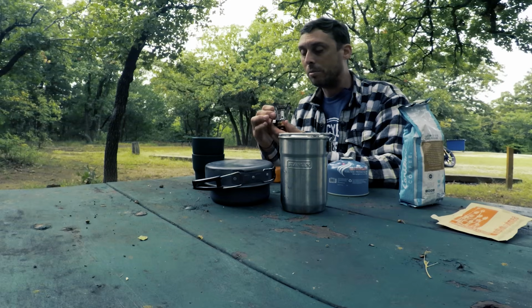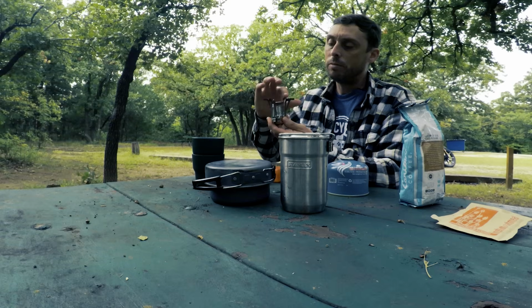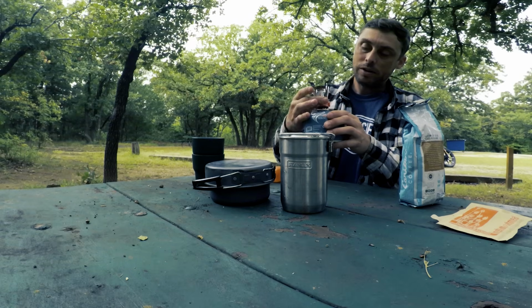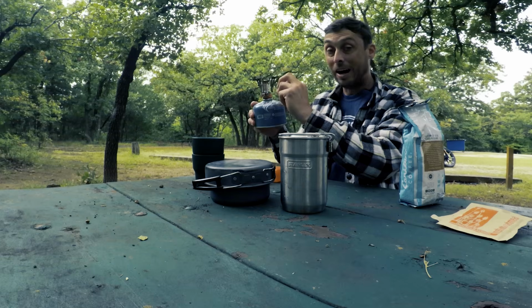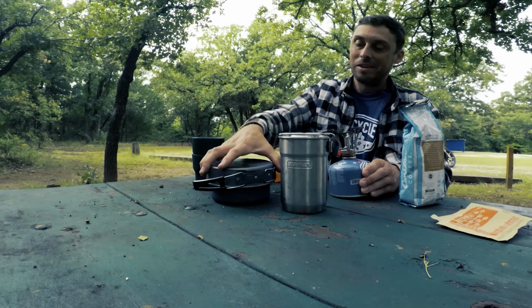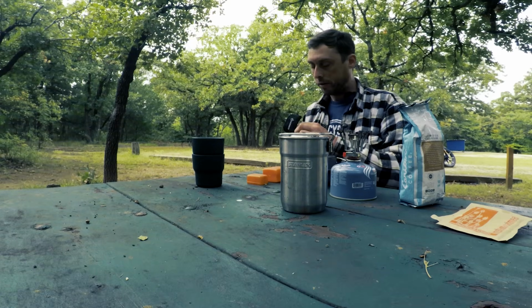And this is really handy because I just open it up like I just did, flip these prongs out, connect it to the isobutane container. There's a little knob here. It had a little metal piece that helped me twist it on and off so the isobutane can come out, but it broke. Never fear though. My Gerber multi-tool takes care of that.